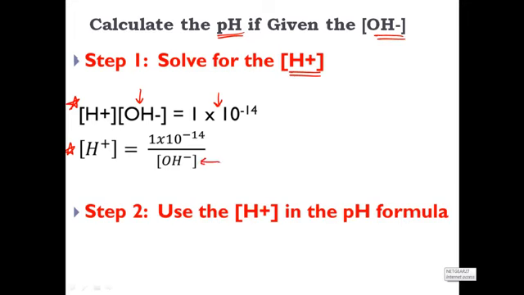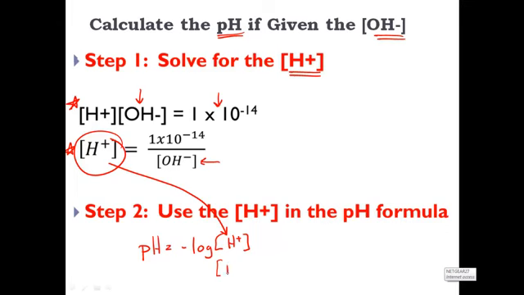You'll have that number. Step 2 is going to now plug this value into my pH formula. Remember, the pH was the negative log of the H plus ion concentration. Once you have that number, you plug it in down here, and you're going to find yourself the pH. Also, viewers, check this out. When I mentioned H plus, I could also interchangeably be expressing the H3O plus ion concentration. They're often used in the same exact way.